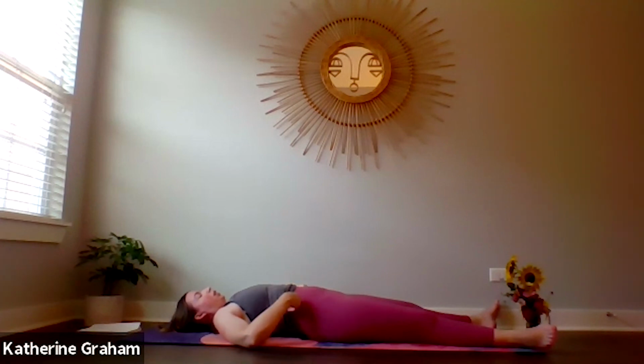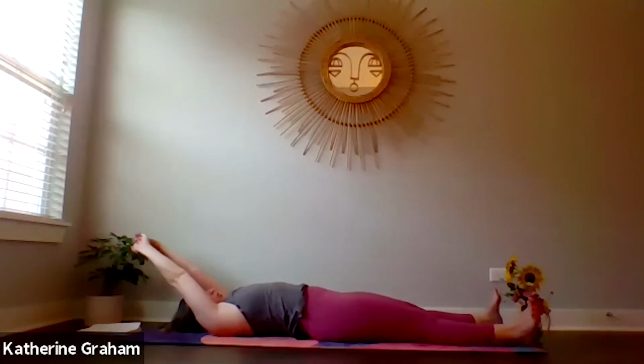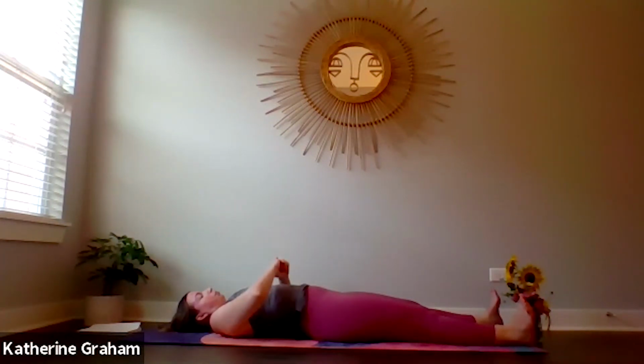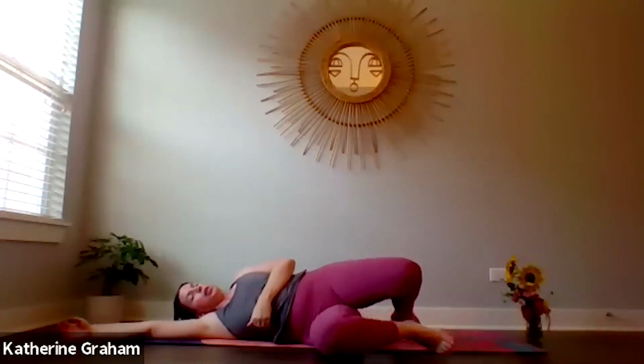If you have more time to rest, I encourage you to stay for a few more moments in Shavasana. If you're ready to make your way out, begin to deepen your breath. Start to wiggle fingers and toes, stretch the limbs, reawakening. And then roll to your preferred side. Pause there for a moment.